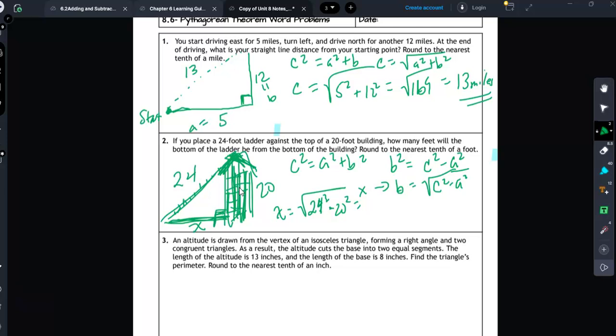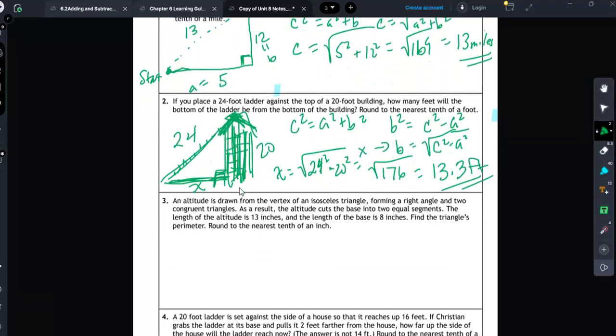24 squared minus 20 squared is 176. And this wants it rounded to the nearest tenth. So use your lovely yellow calculators. It will give you that answer if you actually type it correctly in there, which is approximately 13.26. Rounding it to the tenths, it becomes 13.3 feet, right? So make sure you put your units. So draw a picture. You'd be much better at drawing than myself on this tablet, but pictures will help you a lot. So you know what part of the triangle you're trying to solve for.